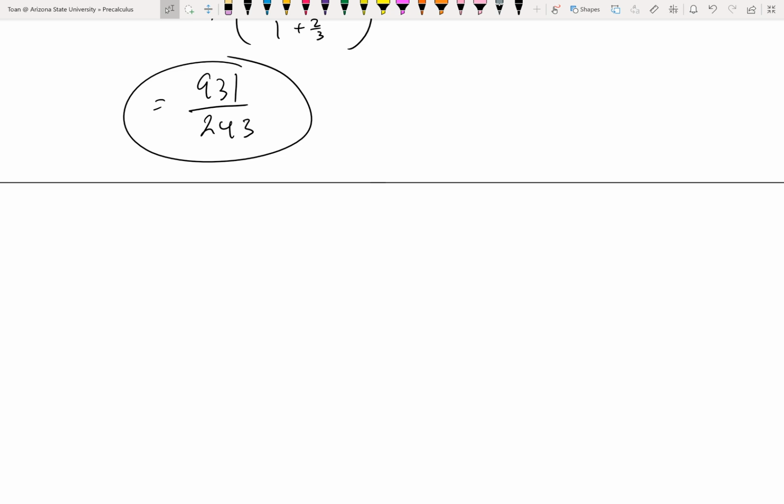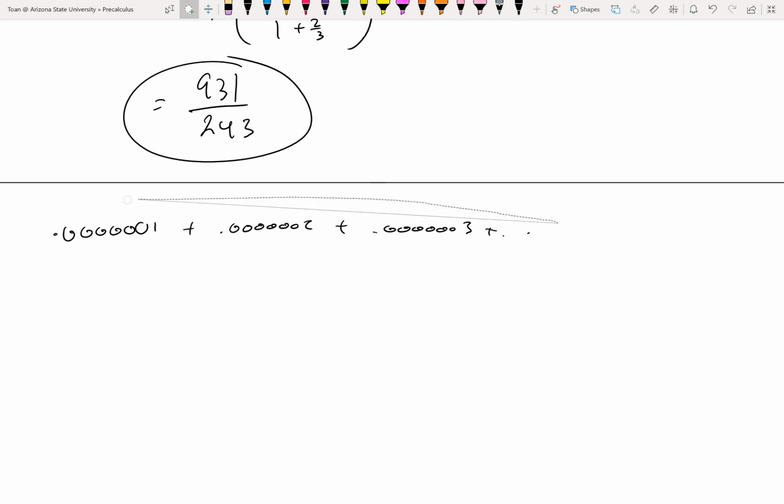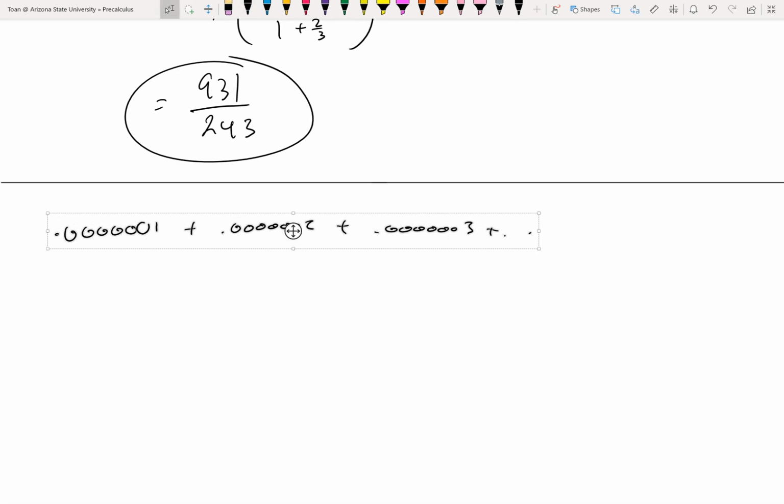And that is true for basically any pattern that you can think of. Even if the arithmetic series is very tiny, let's say you were doing 0.00000001 plus 0.00000002 plus 0.00000003 plus and so on. That is a very, very tiny arithmetic series. But because it's infinite, no matter how small you start with, you're eventually going to blow up to really, really big numbers. So it sort of makes sense that when it comes to adding an infinite amount of things, you should always blow up to infinity. Not true for geometric.